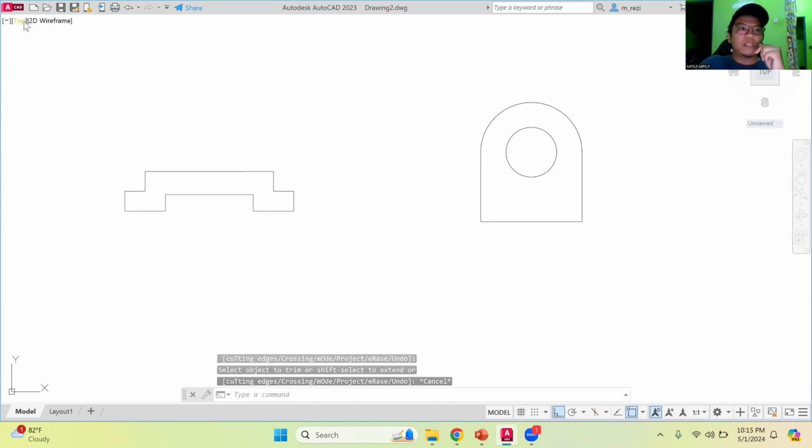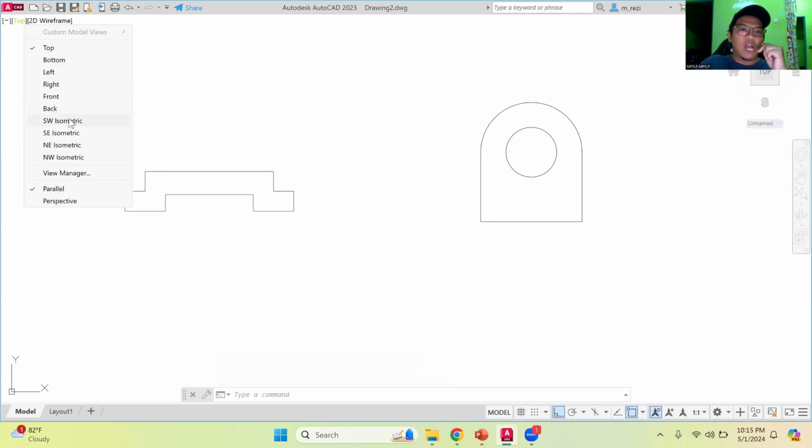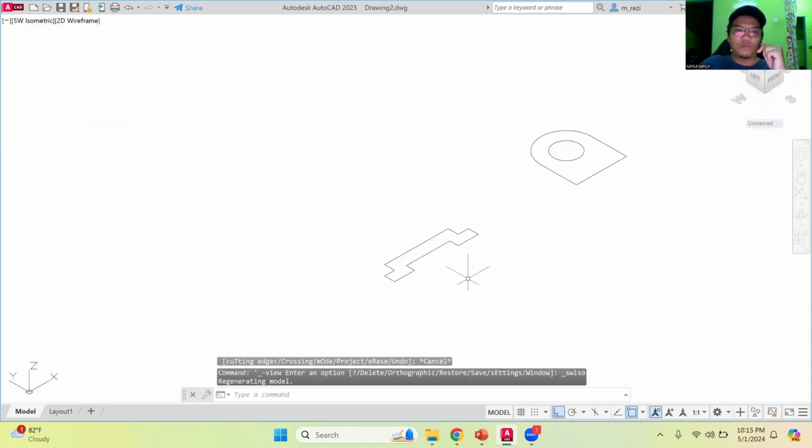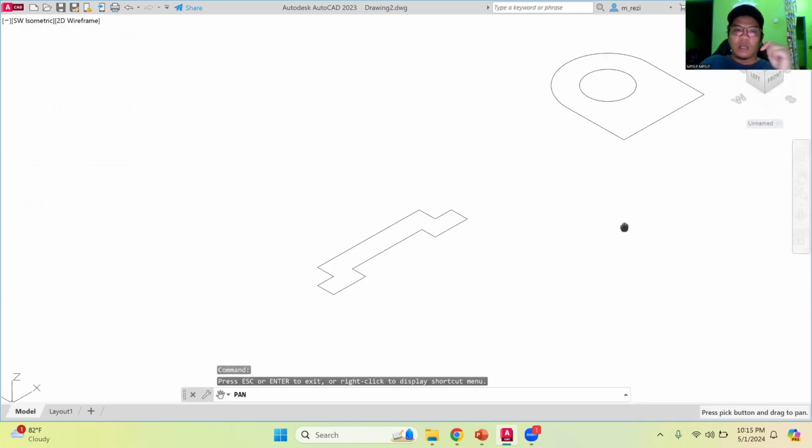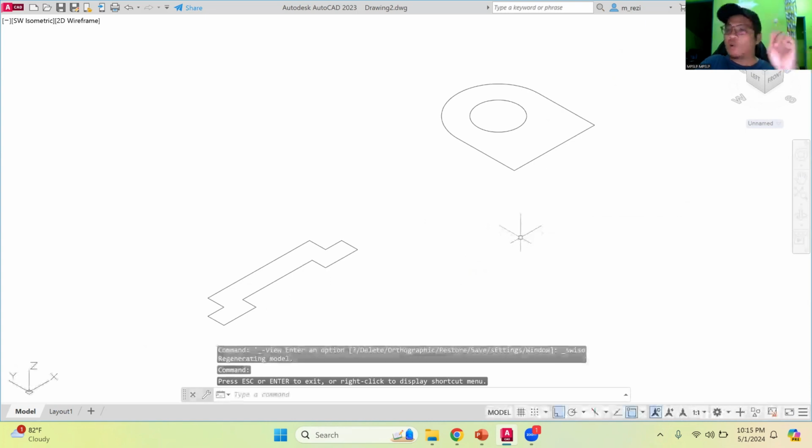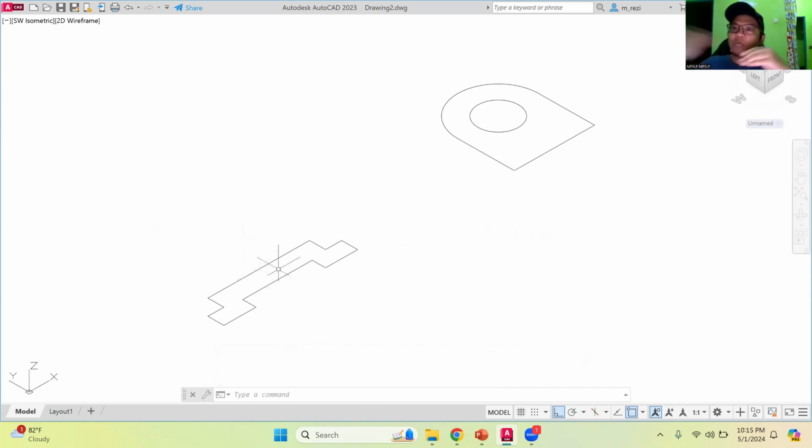All right, next, I'm going to switch to my isometric view or 3D view, if you will. The first command that I'm going to show you is called extrude. Extrude is basically you create a 3D object from this 2D object. So the 3D object will have the same cross section throughout the Z direction. Same goes with this one. For this one, I'm gonna show another command called press pull. The same thing, but with slight differences.